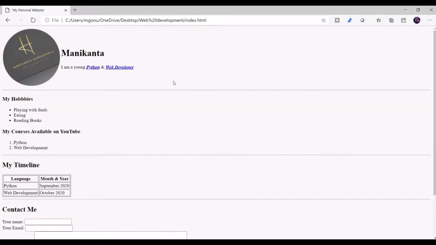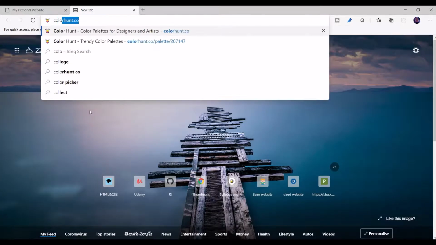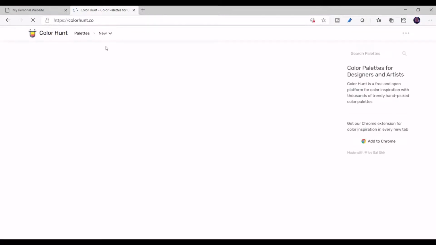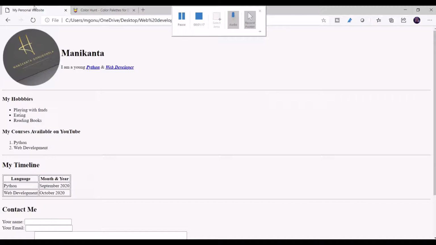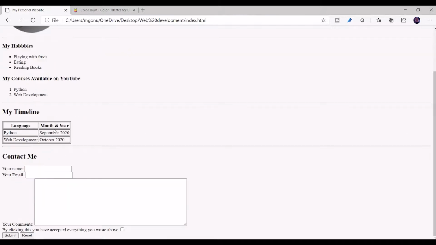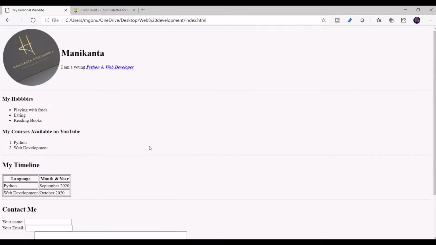Whatever book you see, the color of the page will be green, black, blue, red, yellow, orange, everything. So we've created a different color for our web page. If you want more colors for your web page, go to Color Hunt and take the templates designed by professionals. These are professional, I mean personal, websites, which can even take responses, with reset button, submit button, everything.